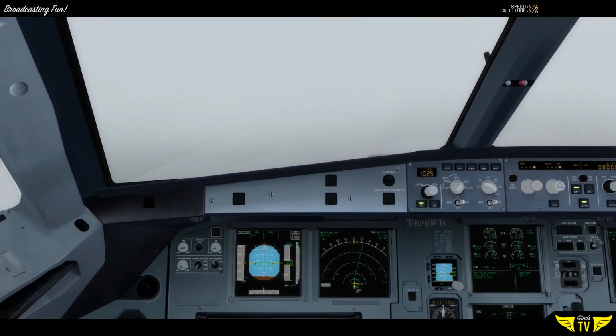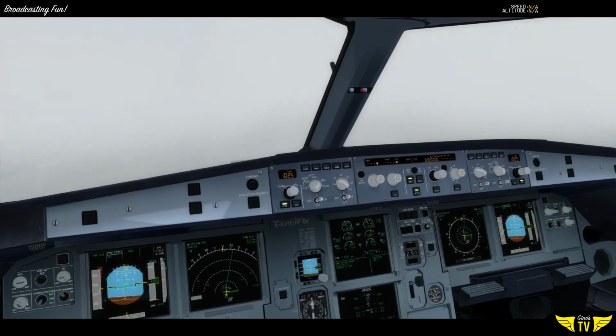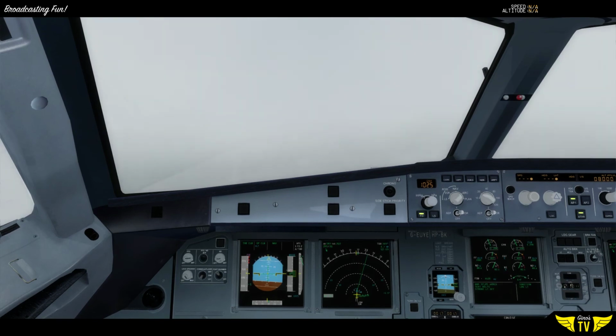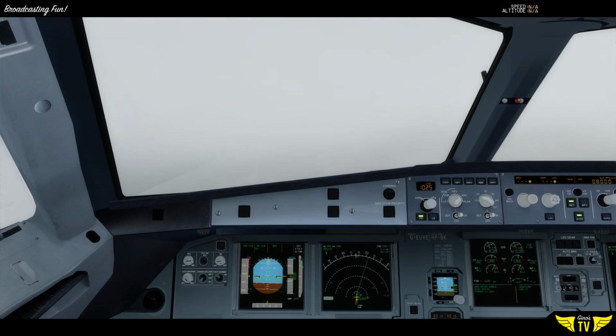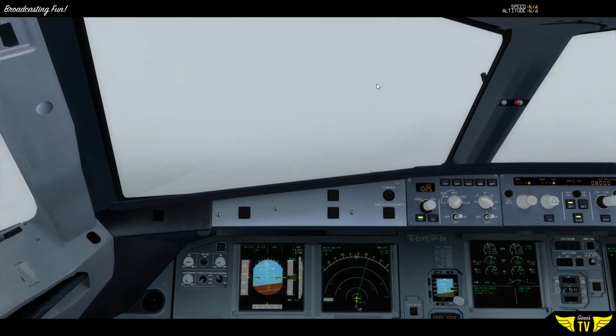Okay. And we keep on climbing. Okay, so now we are into the clouds. And I'm gonna check the usage of GPU. Okay, so actually I have again GPU load 98, which is too high.